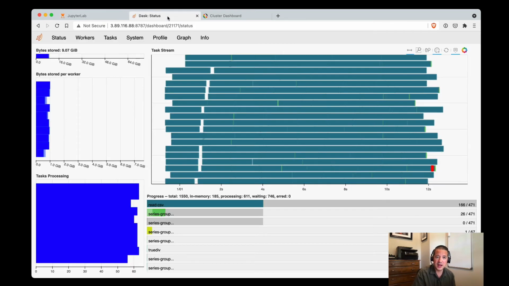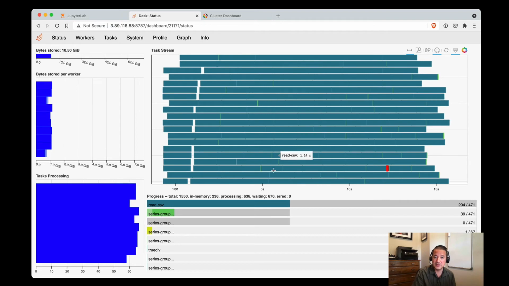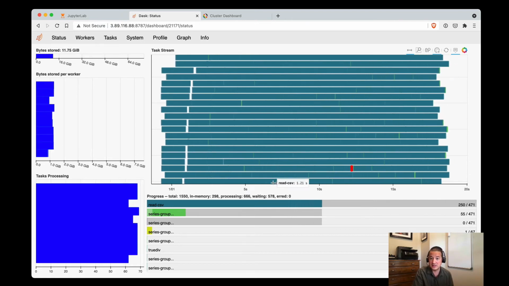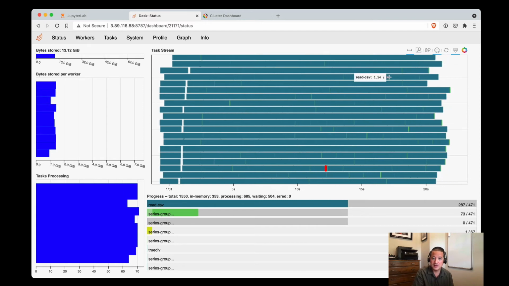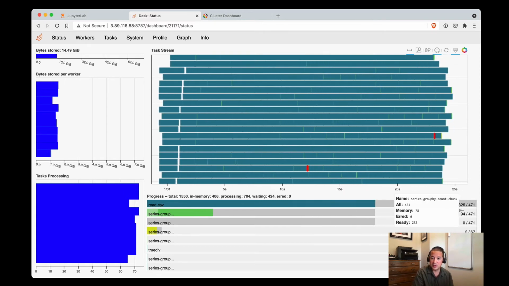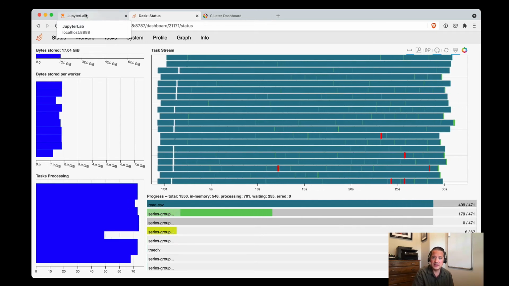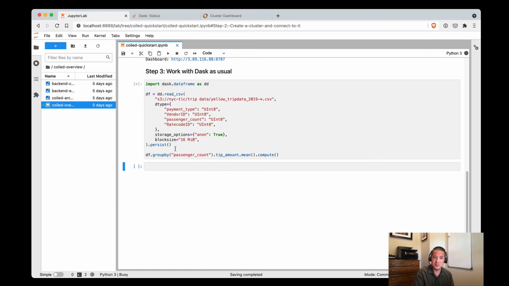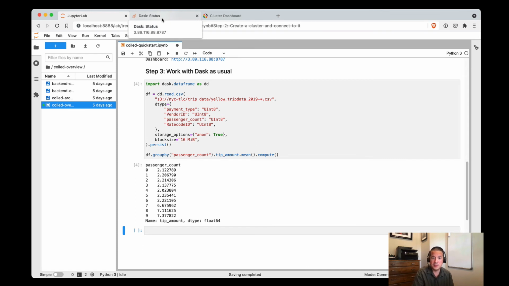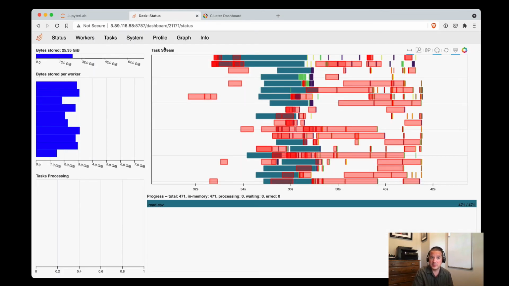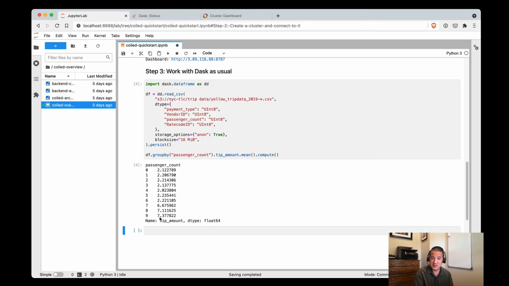So while this computation is running, I can flip over to the Dask dashboard, and I can see different tasks running across different threads across the entire cluster. So it looks like it's reading in the data across the cluster right now, and it's progressing through the computations I've asked it to do. While this is running on the remote cluster, after it's done, I'll get the results back in my notebook, and I can either continue working and doing large computations on the cluster, or I can terminate the cluster and move on with my analysis. So it looks like the computation's finished, and I can see the results here. This is the average tip amount by number of passengers in the taxi, and so my computation is done.